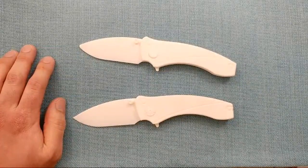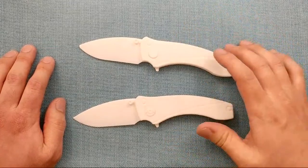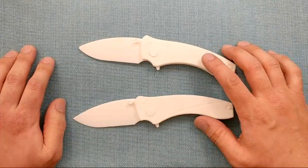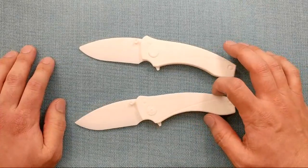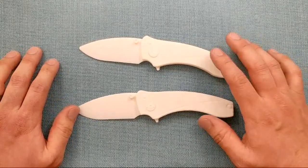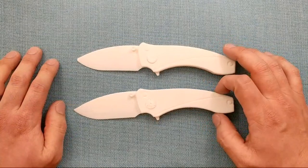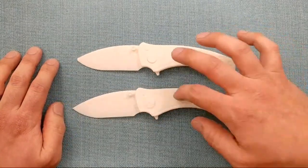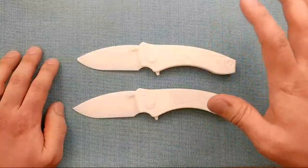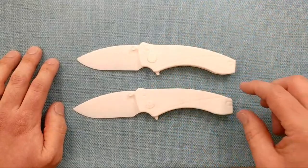Yeah, QSP, since I already have a little bit of a relationship with them, they're going to be working on making it. This is going to be their first button lock knife. So if it works out, maybe they'll have some button locks within their own lineup. But yes, they'll be the ones doing that. And they actually did the prints for me as well. So I did 2D, 3D, sent it to them. They did a little bit of 3D rendering, changed it up a little bit.